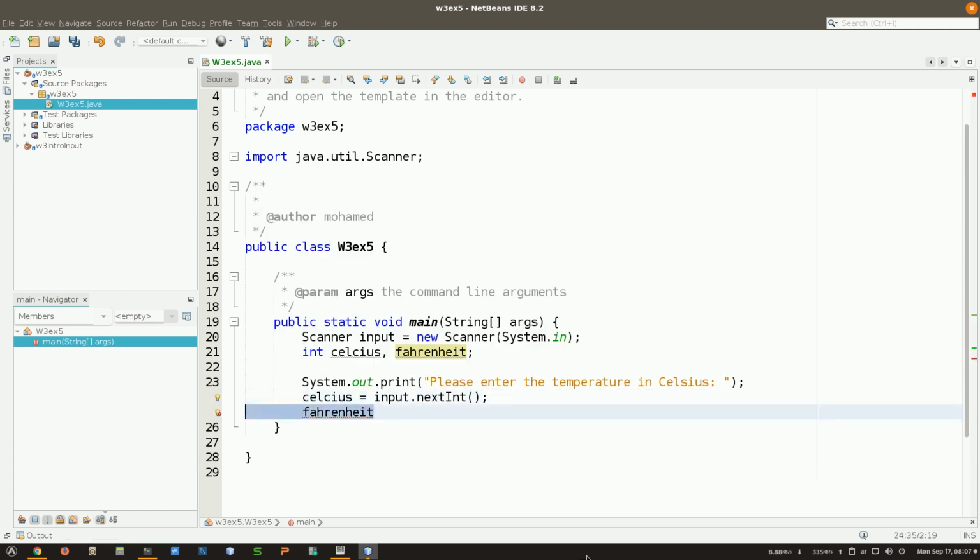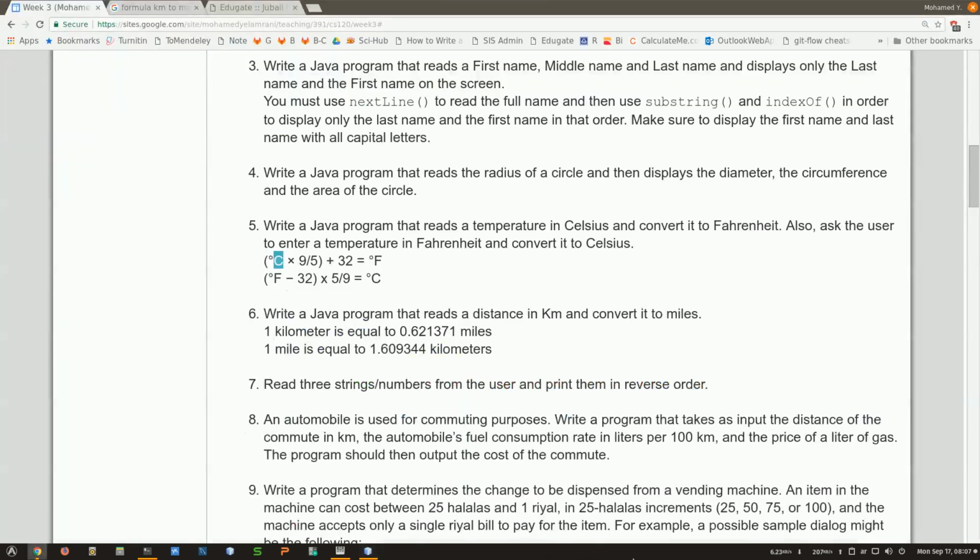So just don't be afraid to give a very long name that is very understandable in a variable, because you just don't have to type it all the time. You just type part of it, and it's going to complete it for you. For example, like this, there's no other thing that is going to be other than Fahrenheit, my variable, and that's it. Now the formula is this one.